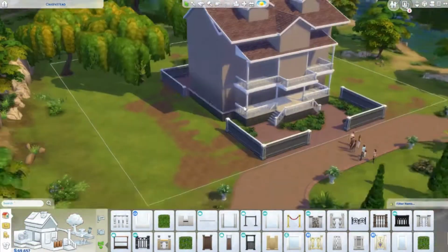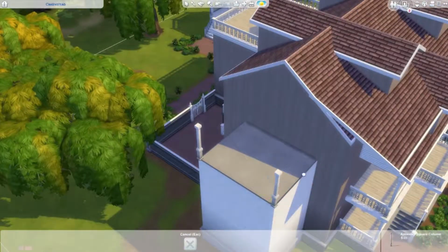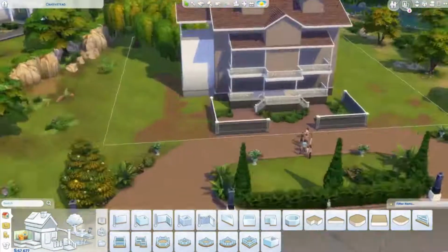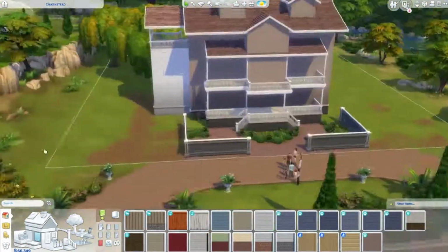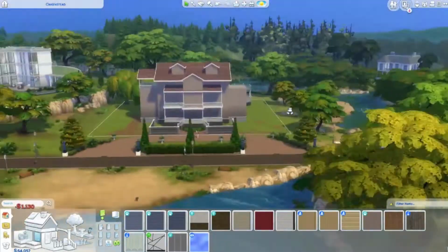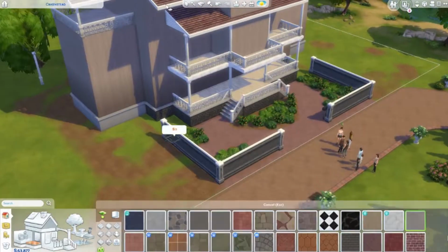As you can see, I already added the wallpapers and the roof tilings, and I didn't like it yet, so I thought I'd add some extensions to the house. It looks like a mess for a second here when I add in the porch extensions, but I was like, no, that looks so bad. And I just replaced it with walls because, I mean, there are porches in this house, but like most of my houses, you can't go out into the porches. I know that happens with most of my houses, and it's not very realistic. But I just don't like furnishing porches that much.